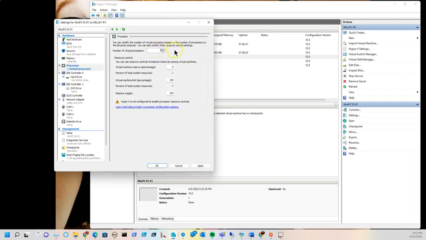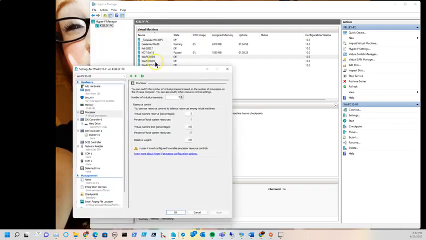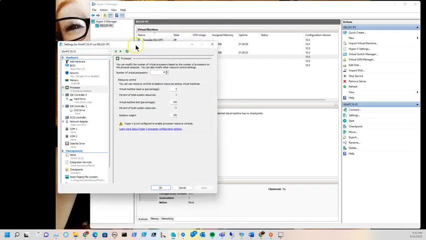Processors, the default is 1. You can only change this if the box is turned off. Please be careful. I had this set to 4 when I came in here. Have I booted this VM before? Have I run Windows updates? If I come in here and modify that, I might have to go through activation again because I just cut the number of processors in half.